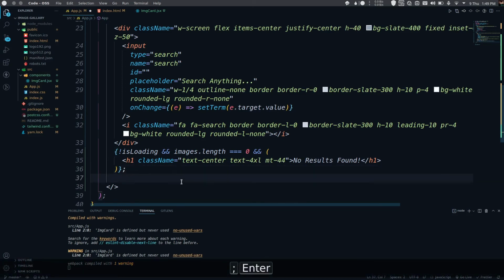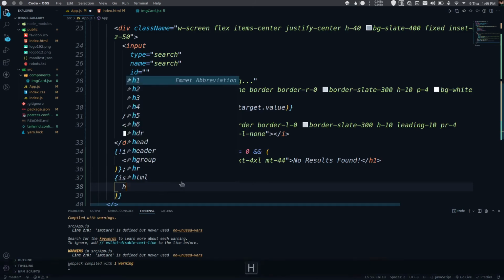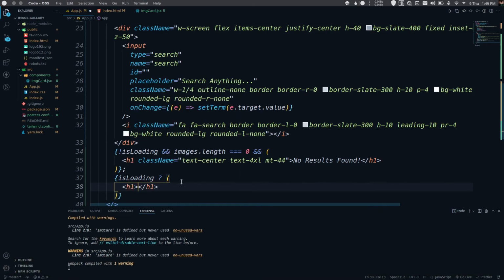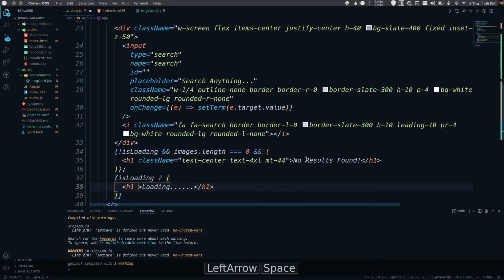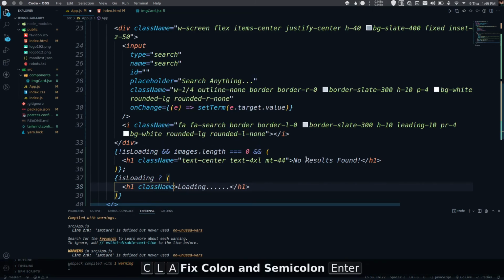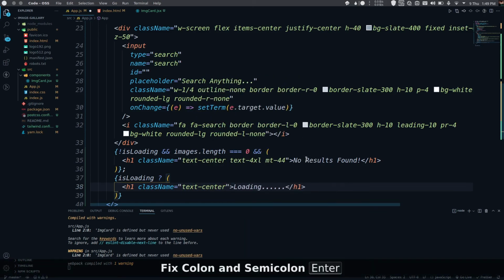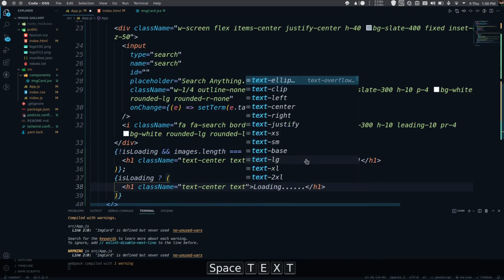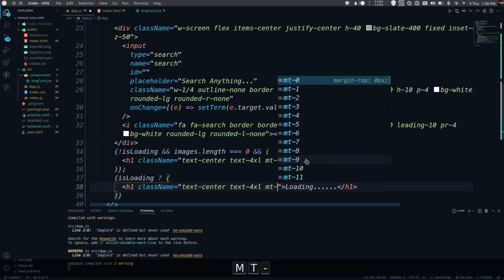If it's loading, then we're going to do h1, and we are going to render "Loading". And we are going to do className as text-center, and then text-4xl, and then margin top 44 again.